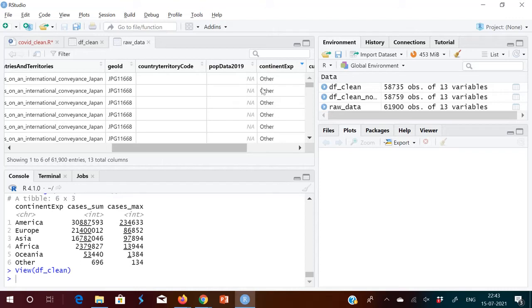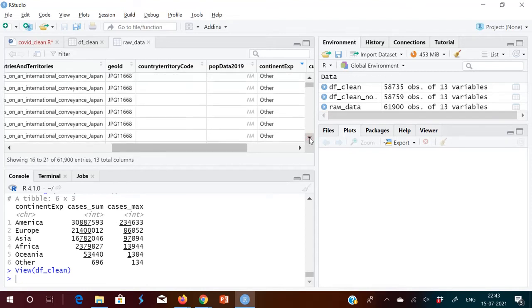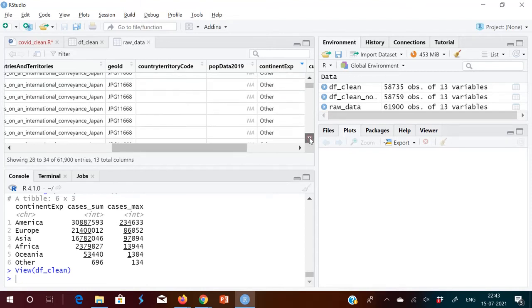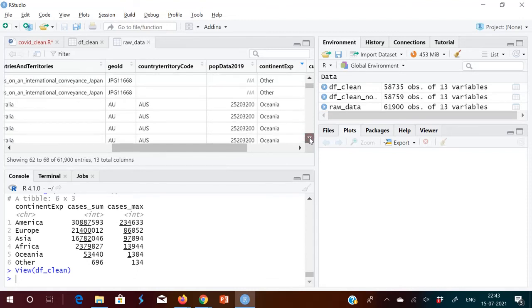When we removed the NAs, Other went. All the rows with Other had NA, which is why it didn't come in the clean data.